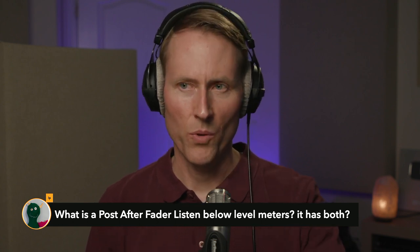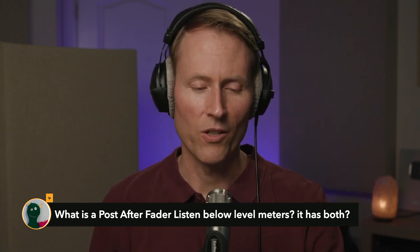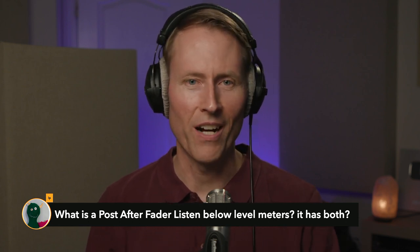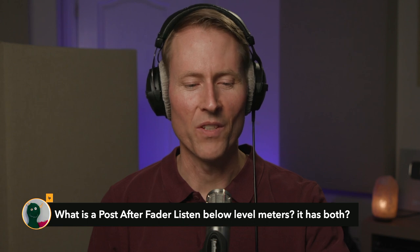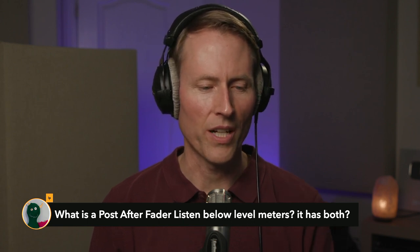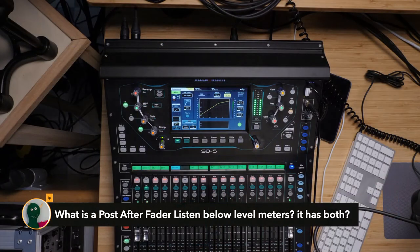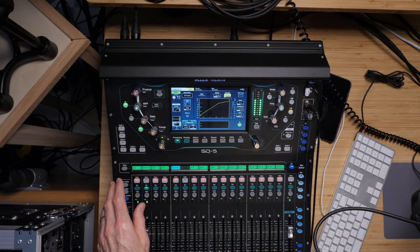So this mixing board is incredibly flexible. I am astonished at what it can do, and I haven't figured out everything in terms of its flexibility and configurability just yet. So definitely a learning experience for me still here. All right, let's go back to the overhead and let's take a closer look here. All right, where were we?